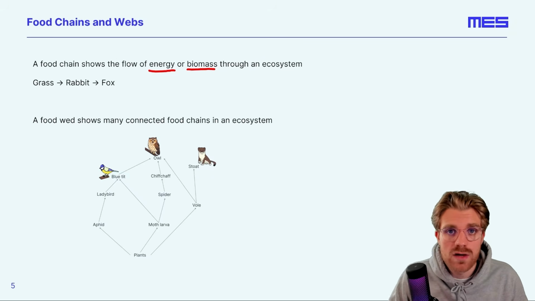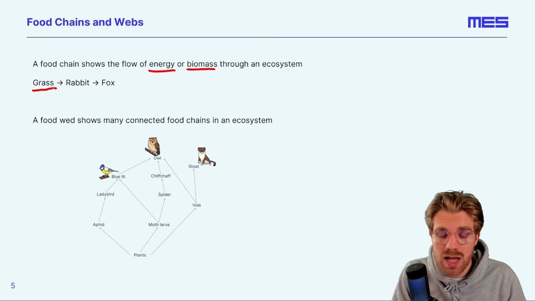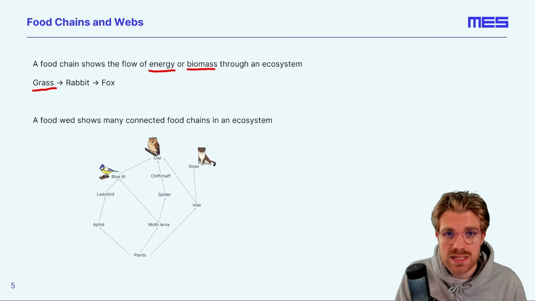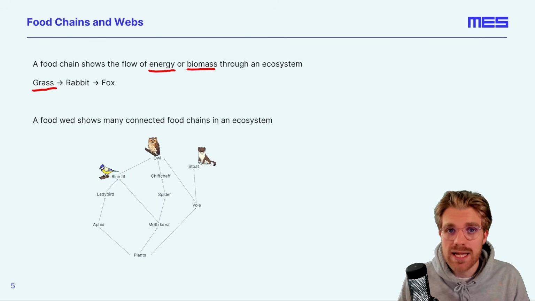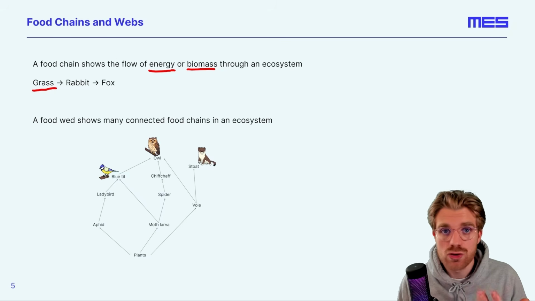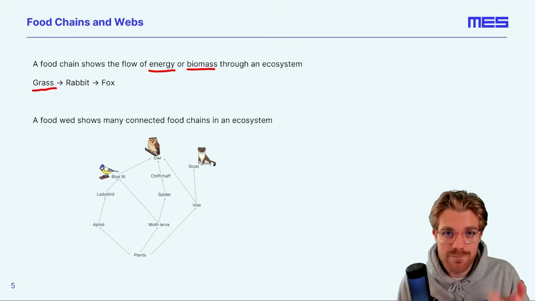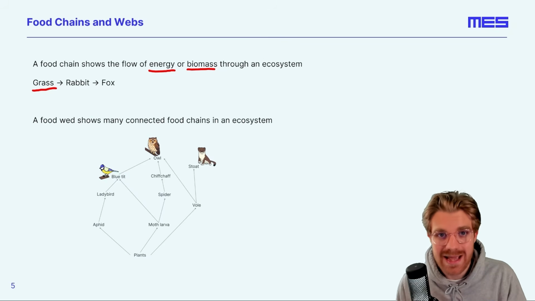The first part of a food chain is the producer. The producer is usually a plant because it is going to be photosynthesizing, which means it is converting the light energy into a chemical energy store. That chemical energy store is then used for respiration, but also to produce things like proteins to be able to grow. Those proteins, the biomass of that first trophic level where the grass is, is then passed to the next level.